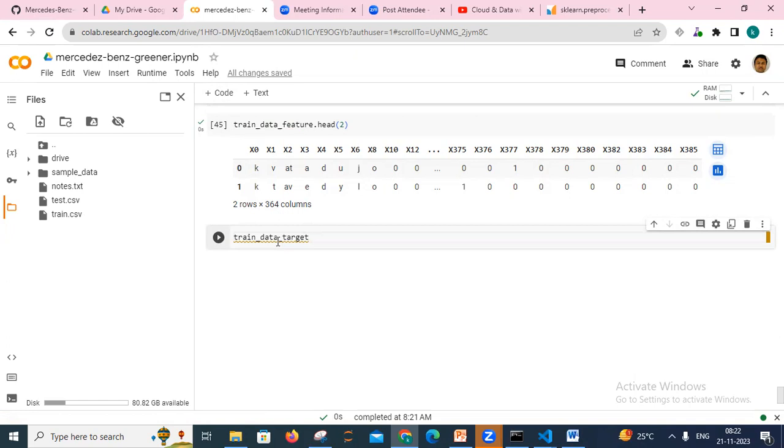That is why I already created one backup of this data, and that is the reason I've taken the copy. So train_data_target is train_data.Y.